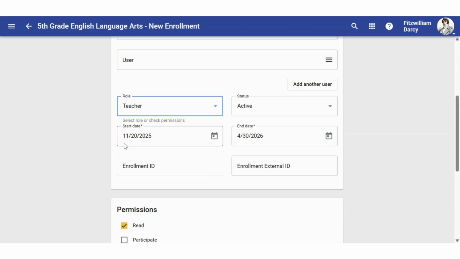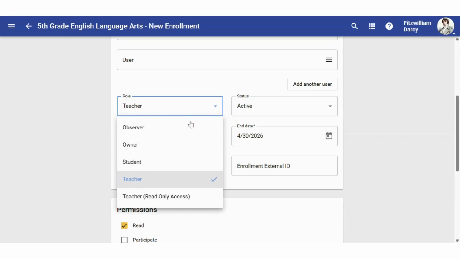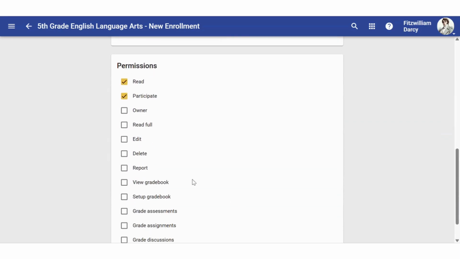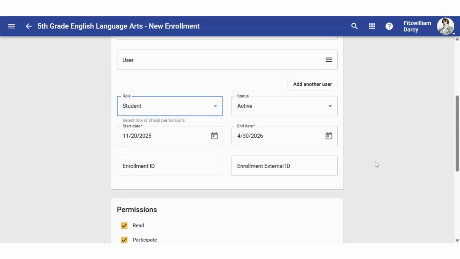A teacher will automatically have early access to a course before their start date, and they'll have about 2 to 3 weeks after their end date for any final grading and things like that. We do recommend that teachers and students have the same start and end date for continuous courses if they would like to see the pacing and targeted due dates on their calendar match. However, it's not required. You may always select the role and scroll down to see what permissions that role gives the user. You do not have to check or uncheck anything here. It just lets you know what they'll be given when you assign this role to the user.